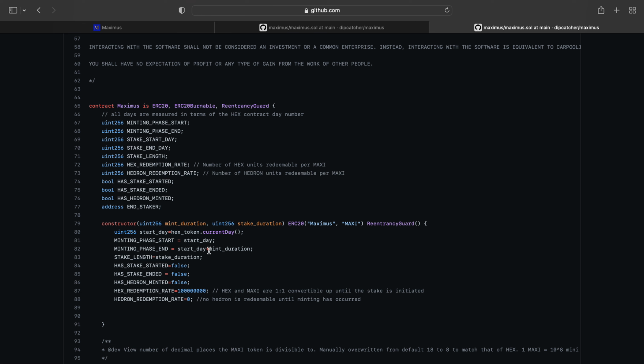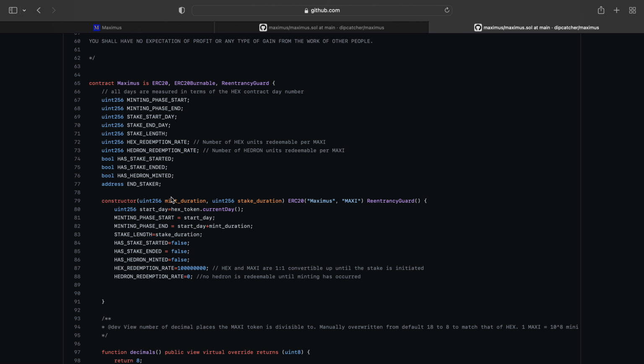And then we have the minting phase end. So we have our start day plus the mint duration. I'm sure that value is either set up above or it's given. Oh, it's given to us. See? This is something kind of cool too. Right here we have parameters that are coming into the constructor. We're given the stake duration as well as the mint duration, which means those values are going to come in, and so we can just automatically assign them.